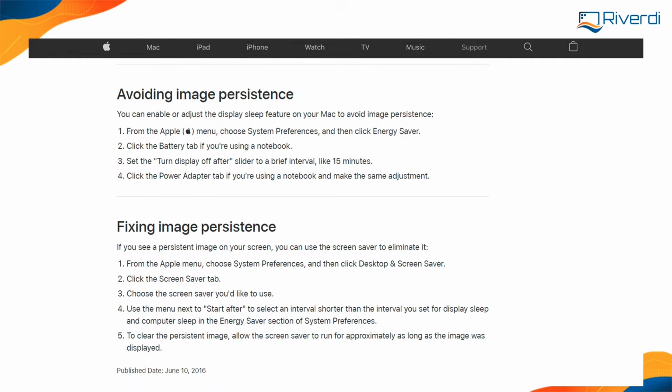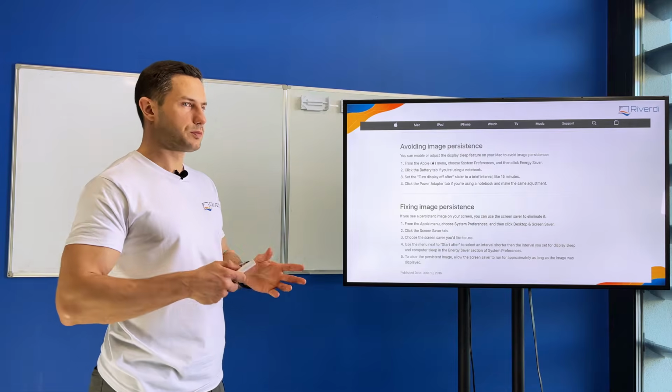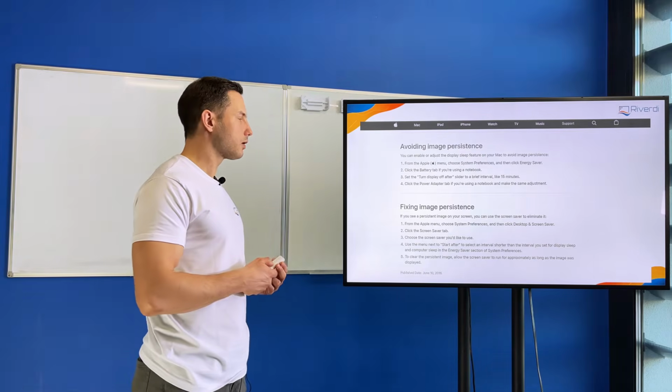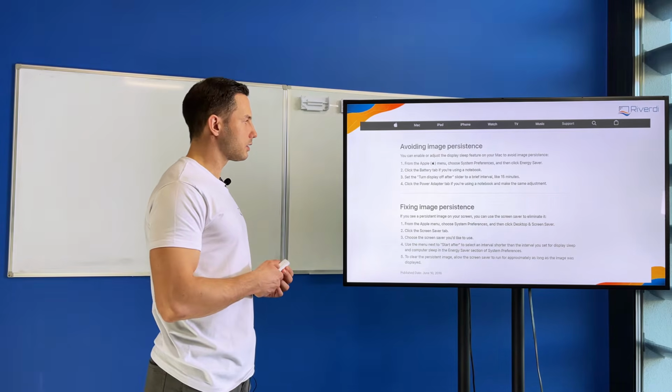Yeah, here we have some Apple steps, from which we can see what to do to fix the image persistence. As I said, you can probably easily Google this. Basically, everything is about bringing the displays back to a factory state. So to keep, for example, one screen for a long time, usually it's a white state of the screen.